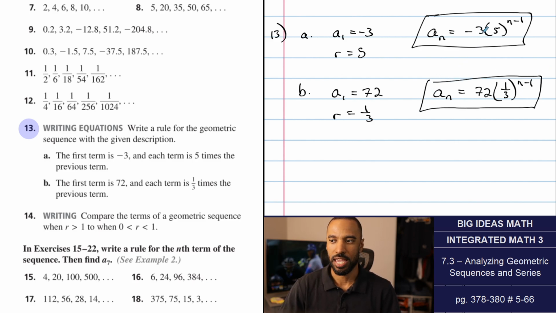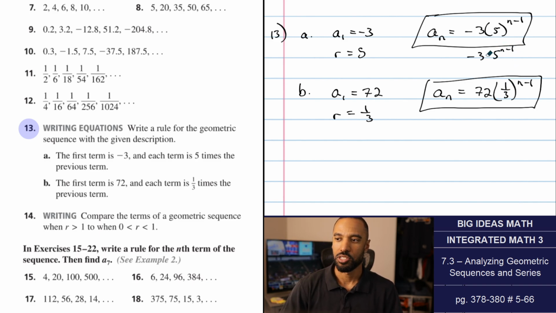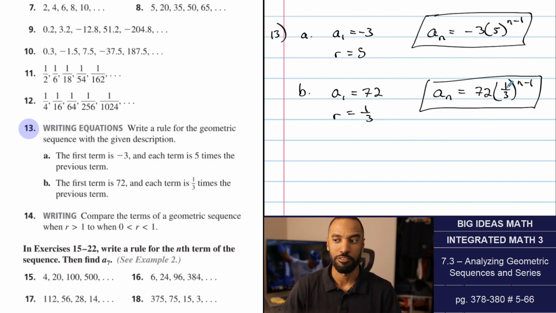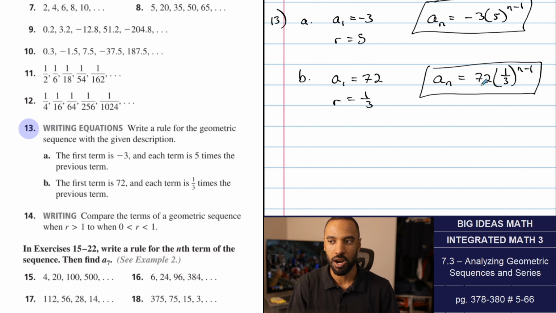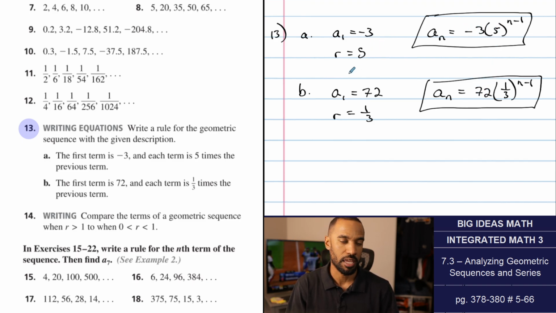The only thing I want to state is that this one could be written without parentheses, and this one must be written with parentheses. Positive integers don't necessarily need parentheses because there's no order of operation precedence. Fractions require it because we got to raise both to this power, and so do negative numbers. I'm going to use parentheses regardless, unless it's a positive integer and there's no first term other than it being a 1. Maybe a negative 1.